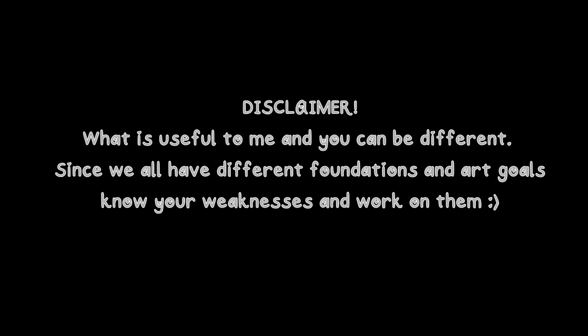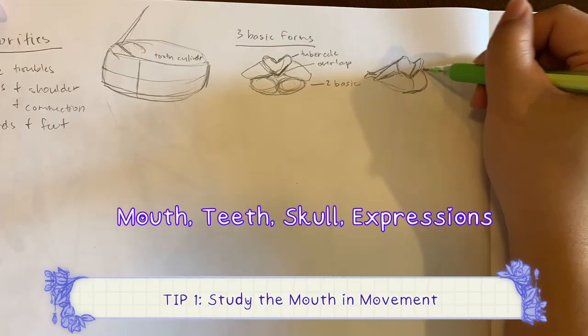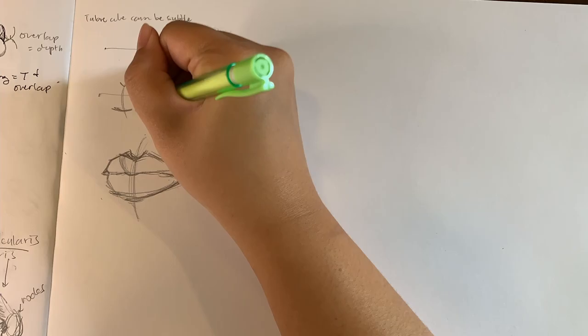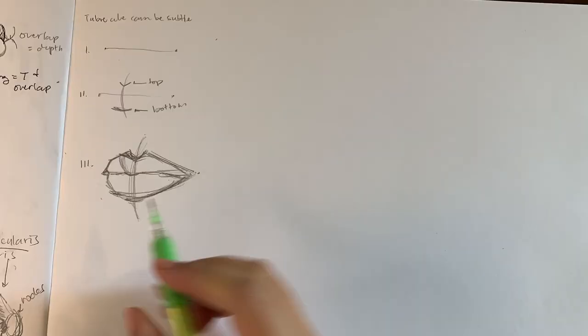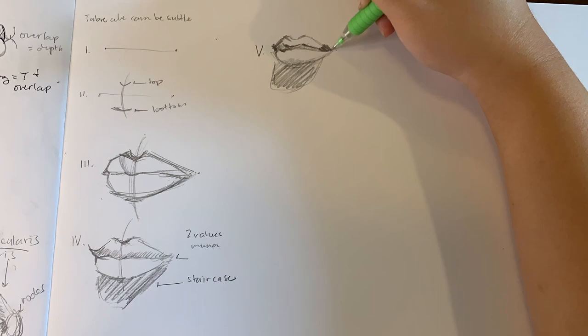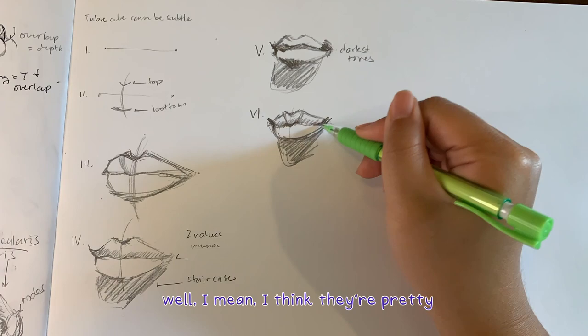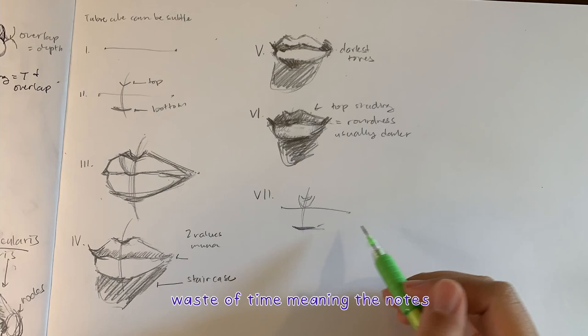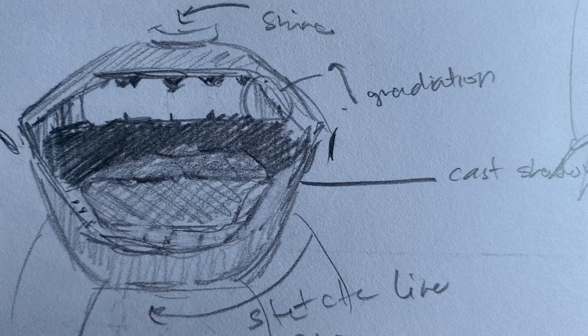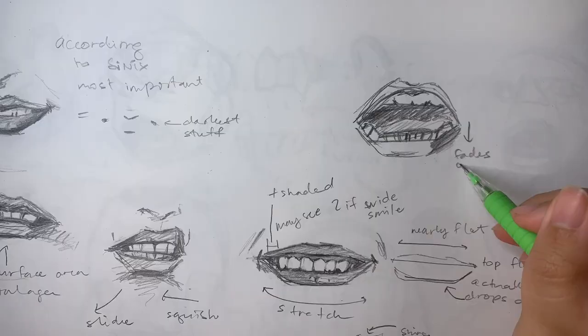Day 2 begins with the face. Study the mouth in movement rather than in one static position. If you only want to draw the mouth in one spot, go ahead — but know it'll be useless once you make the mouth move or talk. I spent about 2 hours learning how to shade lips and took really pretty notes, but I was disappointed with the waste of time because I was much more interested in learning better expressions. Mouths are actually kind of easy — they can make so many shapes that you can kind of just make it up. Take a basic smile, squish and stretch it in one direction or the other, and bam — mouths!